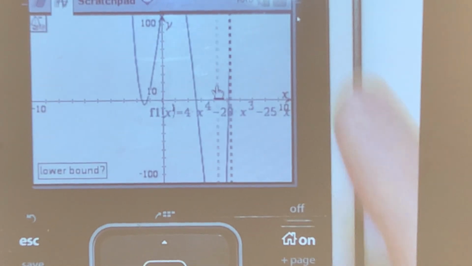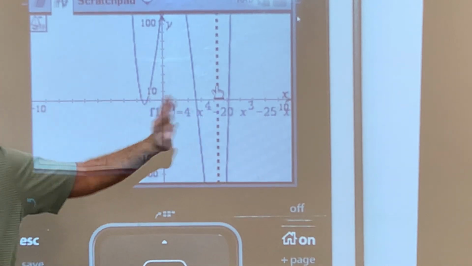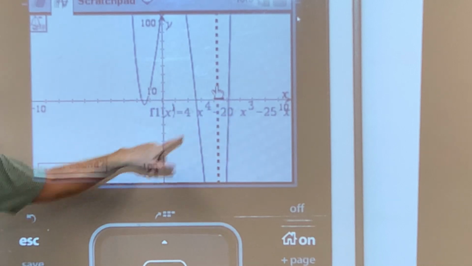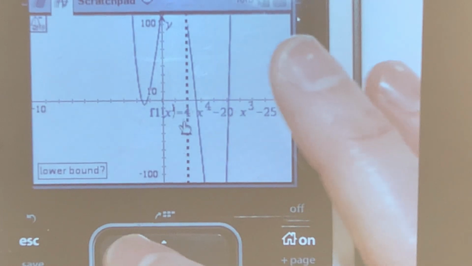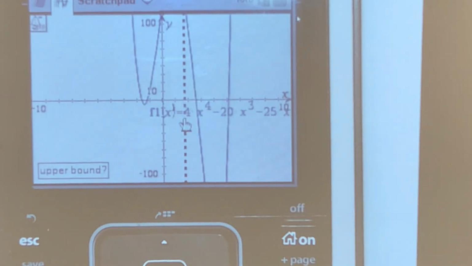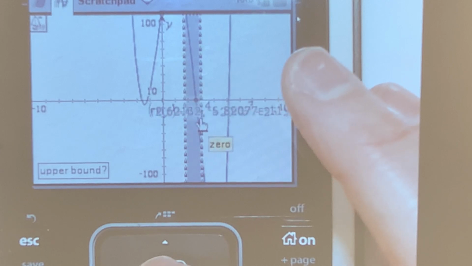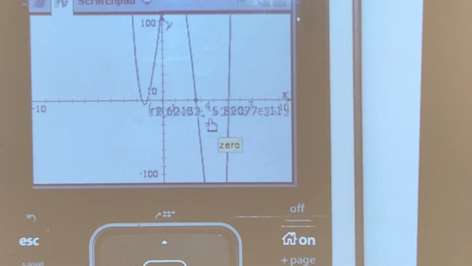Now, finding a 0: menu, analyze graph, find the root or the 0. And then I'll probably on a test give you something like this and say, just find one of them. I'm not going to make you find all 4. That's just tedious. If you get one right, then you probably know how to find all 4. So let's just say you decided to find this one. Again, you can go to the left, click, and then go to the right. Or even if you're looking at this and going, well, I know it's somewhere around 3 or 4, you can even enter the number. Like I could enter the number 4. You see it pop up on the screen, enter. And it'll do that for you.